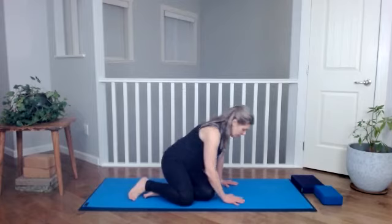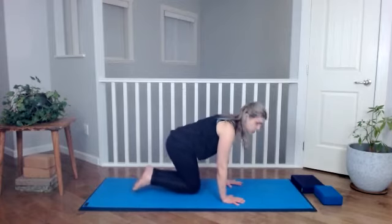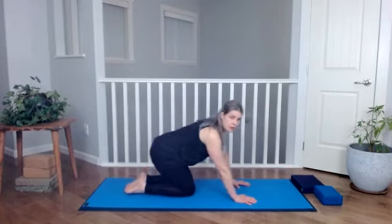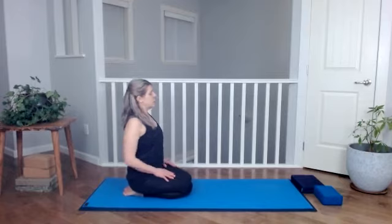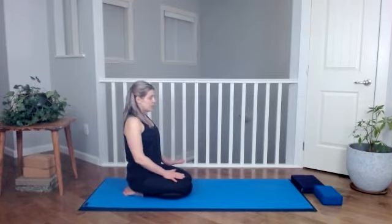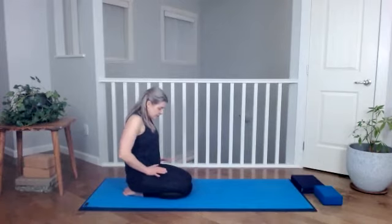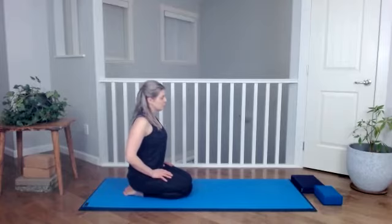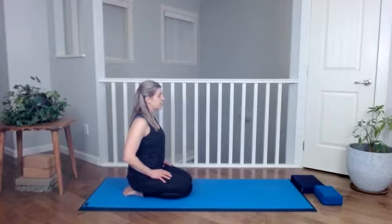Okay. Sitting on top of the heels for hero. You may come to all fours here first to get into hero. Uncurl the toes and sit on your heels. Place your palms down to the hip crease. So draw the heels of your hands towards your hip crease. Relax your shoulders. Draw the shoulders away from the ears. Close your eyes. Let your body settle.